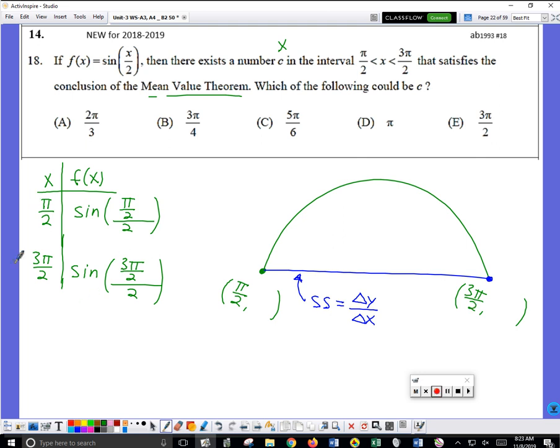Because we have memorized that the mean value theorem states that the slope of this secant line is going to be the same as the slope of one of these tangents. Please. Oh, because I used the formula. So the formula says sine of x over 2, and the x value is pi over 2. Does that answer it? Yes. 2 points for Hannah.